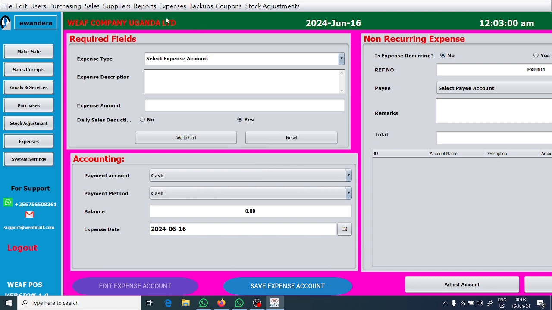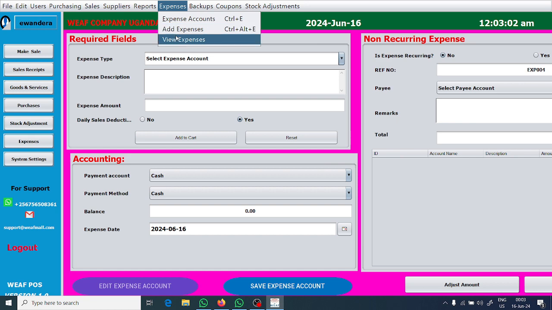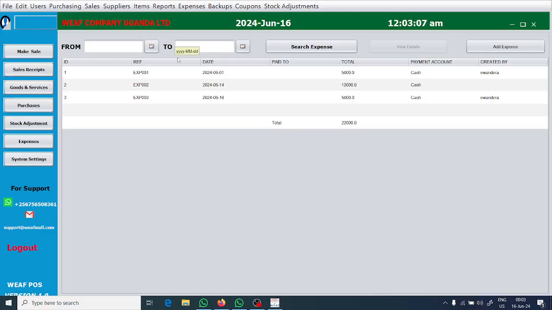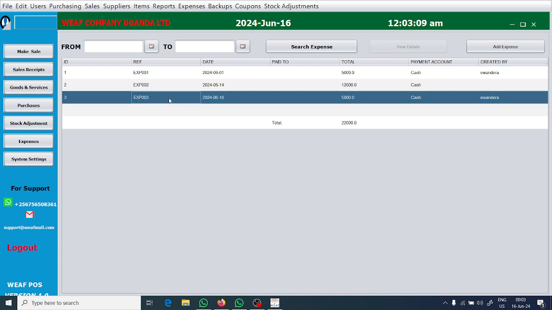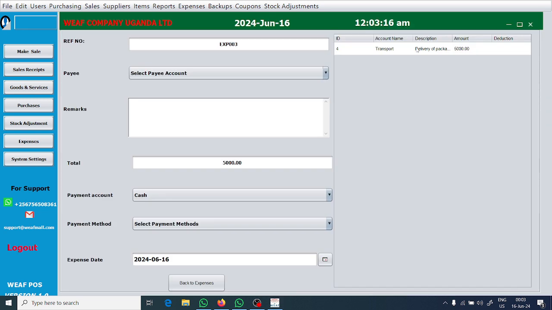Okay, so I can go to view expenses. So under view expenses, I have it at this. Click on view details, then it opens for me what is there and which items are attached.